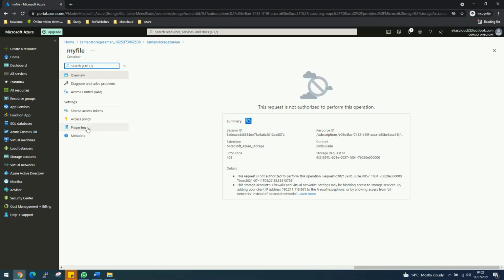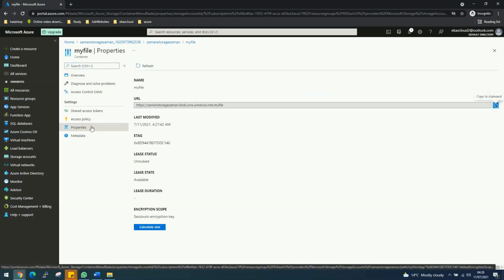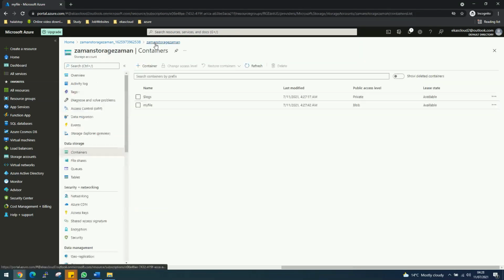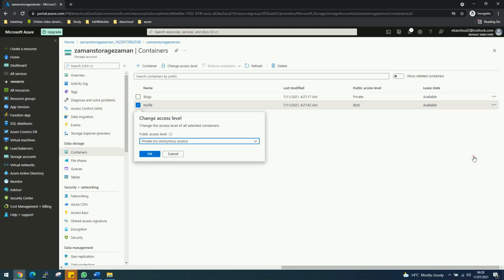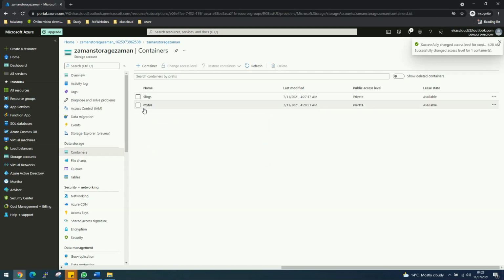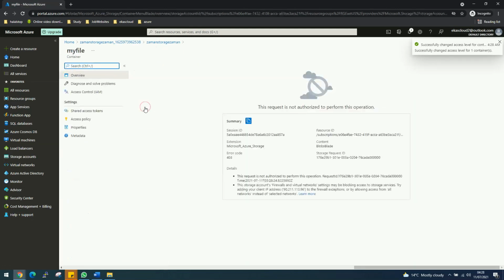So what we can do, let's go to properties and see if we can change it from here. Okay, so we can change the access level from here to private. Okay, let's click now. It's not letting us create now.